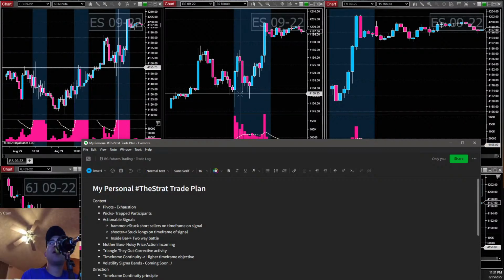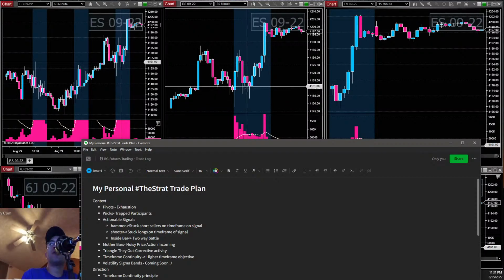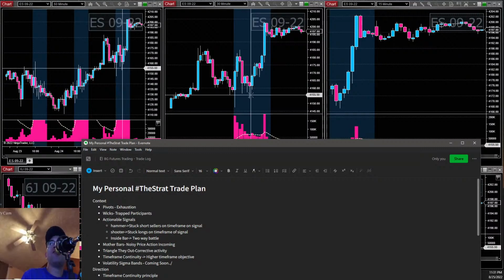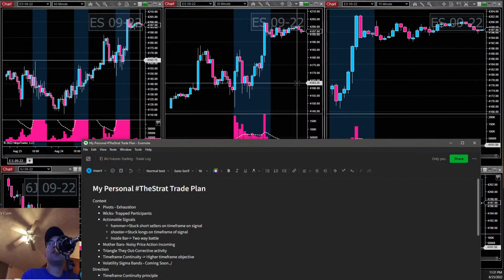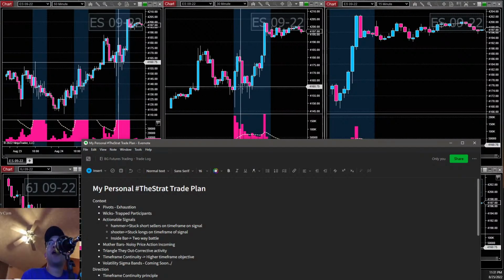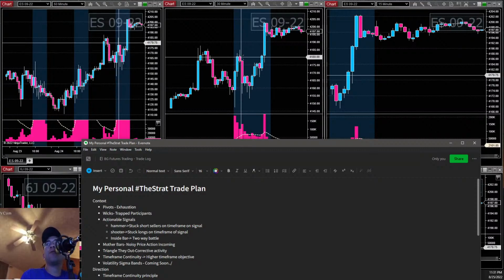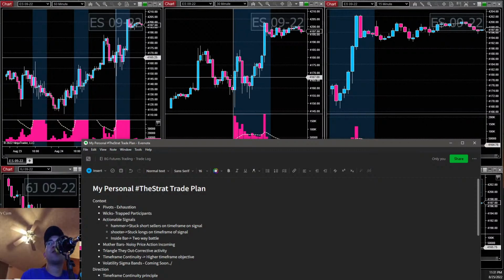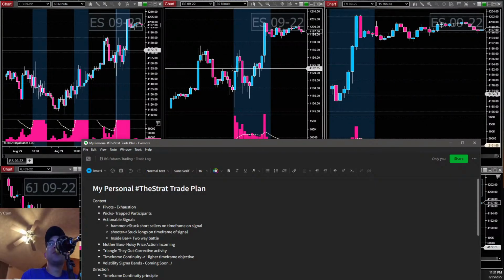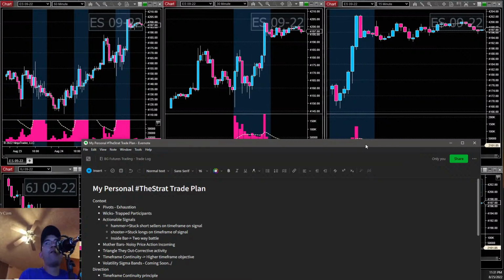That tells me that there might have been a lot of people who got stuck short. So when we have people who get stuck short, that means that there are going to be a lot of buyers needing to cover their trade. And we're likely to have bars like this.